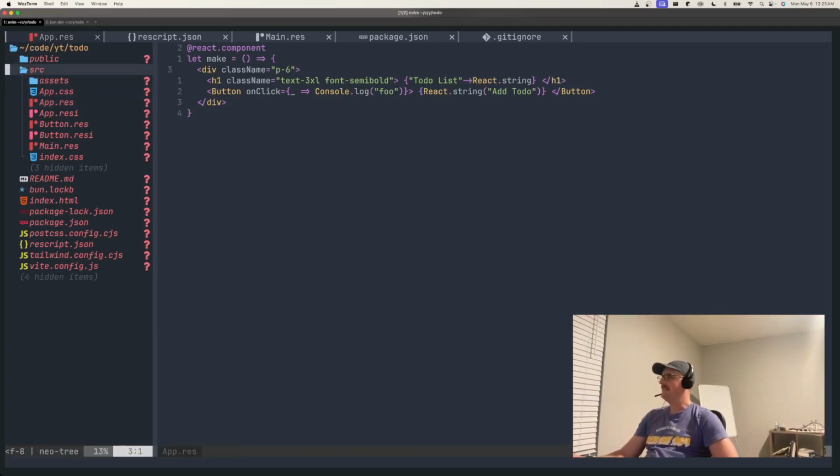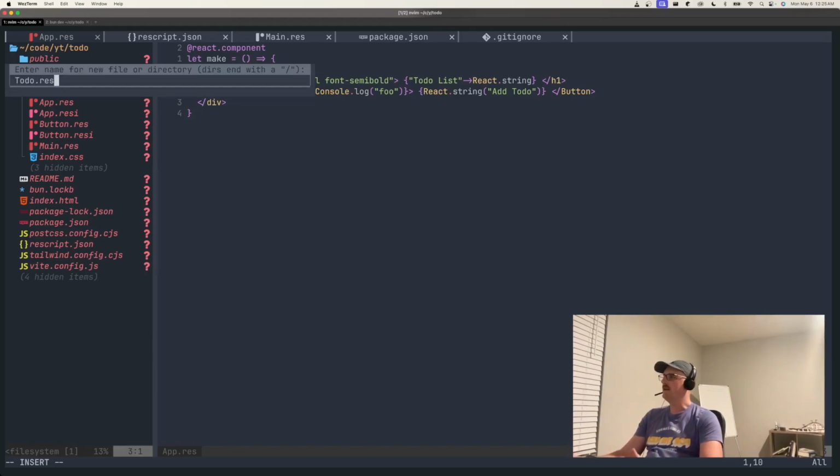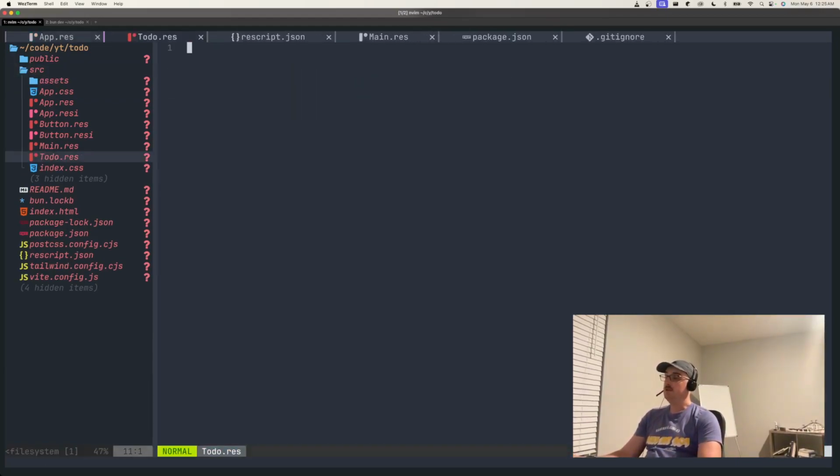The first thing we want to do is talk about our to-do item, when it comes to this to-do list. So I'm going to add a new module by adding a new file, and it's our to-do module. This has everything to do with our to-dos. What we want to do first is define a type for to-do. It's going to have an id, an int. It's going to have a done value, which is a boolean, and it's going to have a label, which is a string. So this is the type for our to-do records.